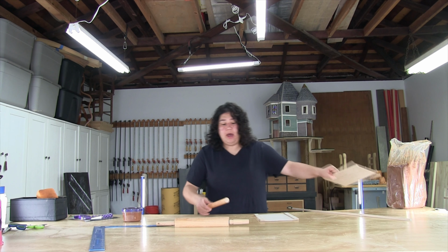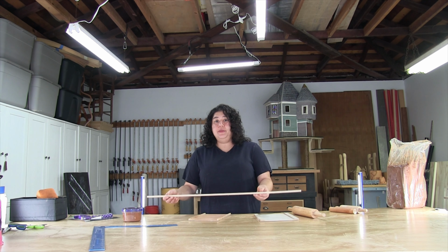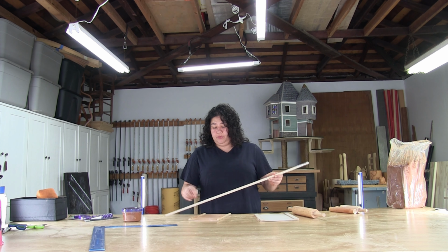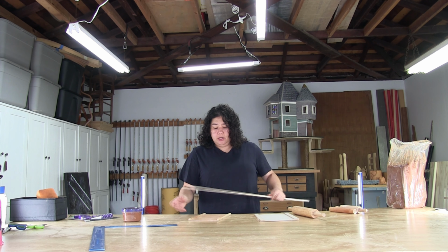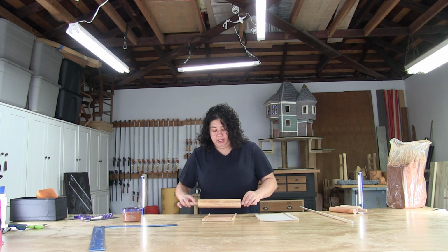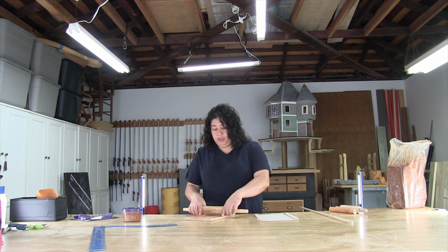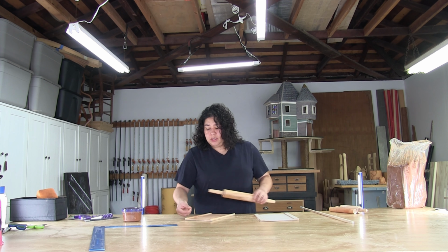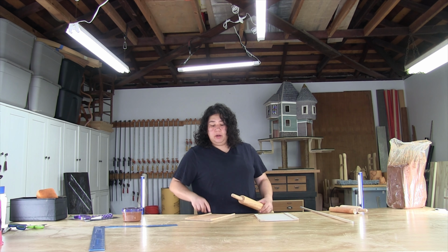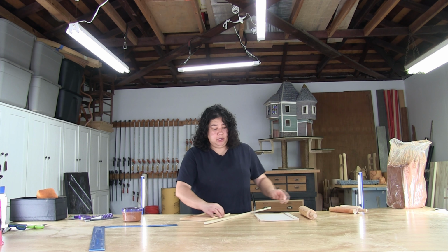Some other things to have when you're rolling, I actually made these. This is a cottle board where I just took some square stock, and you can buy these square dowels at Home Depot for all different thicknesses. And I just cut them and glued them to the end of the square stock so that when I go to use my rolling pin and roll my slab out, your rolling pin will meet the sides of the rails here, and then your slab will be an even thickness for whatever size you make. So you can get different thicknesses of these dowels to use and do that.